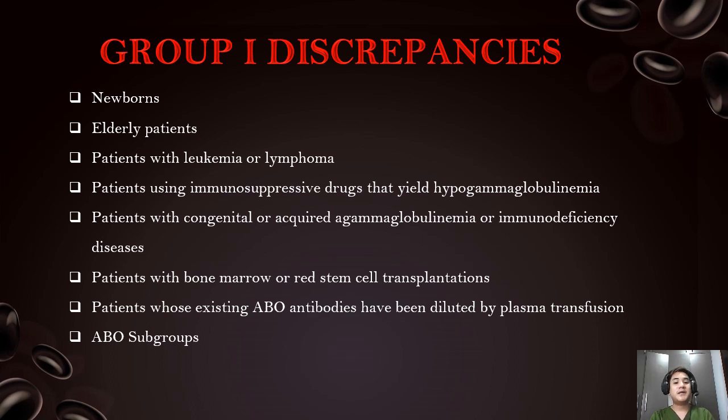So for patients with leukemia or lymphoma, this actually has a better explanation involving its molecular biology pertaining to the mechanisms of the CD95 and ligand interactions, especially in chronic lymphocytic leukemia. However, class, to cut it short, the main characterization is that it causes hypogammaglobulinemia. So from the term itself, hypo meaning low or below normal, and gamma globulin pertains to your immunoglobulins or your antibodies or ABO antibodies.